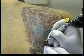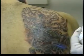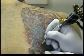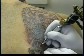This red, and I'm gonna go in. I'm doing the same thing. I'm gonna go over that black, even with the red. I'm gonna put that right in over the black. I do that on every color. I just don't color up to where I shaded. I color over the shading. You gotta remember that. Color over the shading.